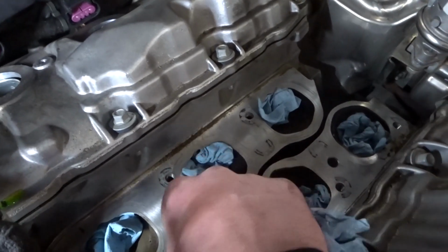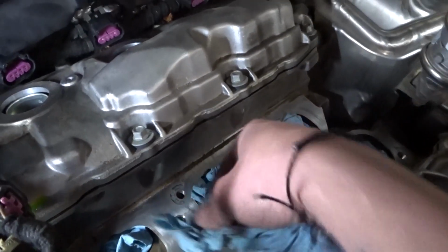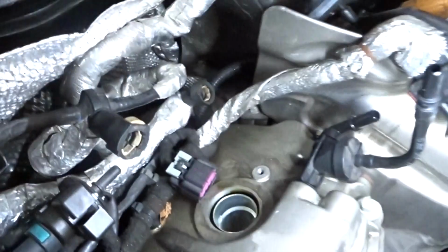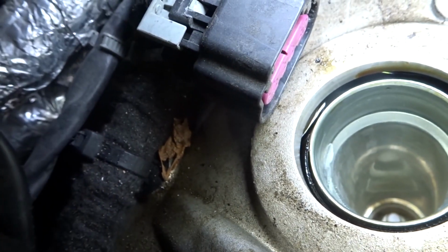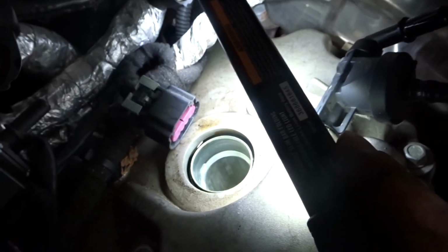you have to be very careful not to get anything down the cylinders, because that is bad. So I plugged them with paper towels, but I found the issue. I found the oil leak. It's hard to tell, but there is oil coming out right there. I don't think it's going down the cylinder, it's hard to say, but yeah, there's the oil right there.